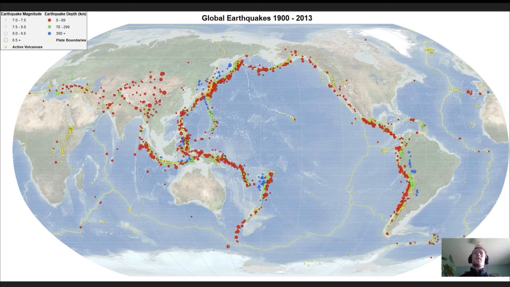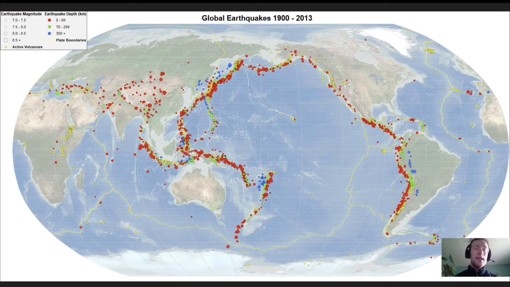But this illustrates the point that if you look at this faint yellow line showing the plate boundaries, especially along this ring of fire in the Pacific Ocean, that is where most of the highest intensity earthquakes occur. And the Richter scale is logarithmic, which just means that if you go up one number, that is 10 times greater than the number before it. So, a 7 is much worse than a 6, which is still much worse than a 5, 4, etc.